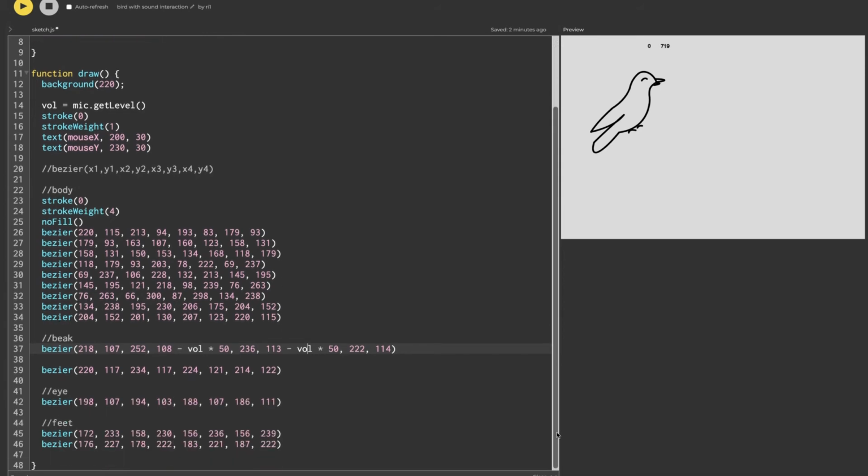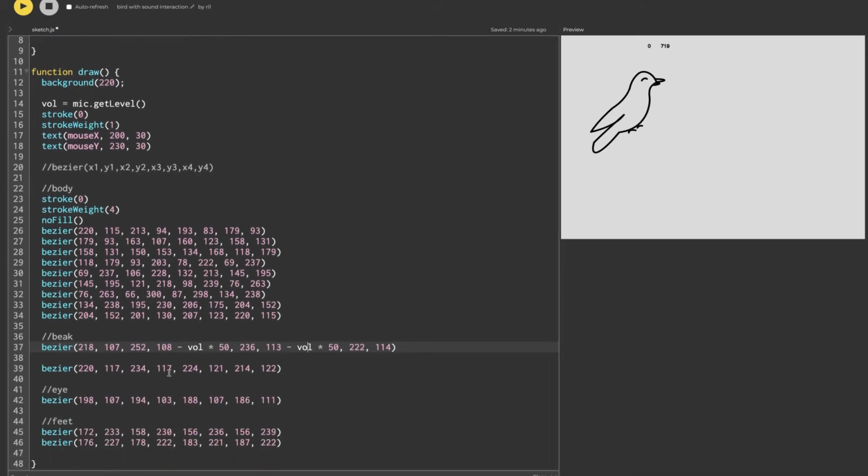in the lower beak we will do the same thing, but this time since we want our lower beak to go down and the y to increase, we are going to add the volume times 50, and in the y of the second one also we are going to add volume times 50.